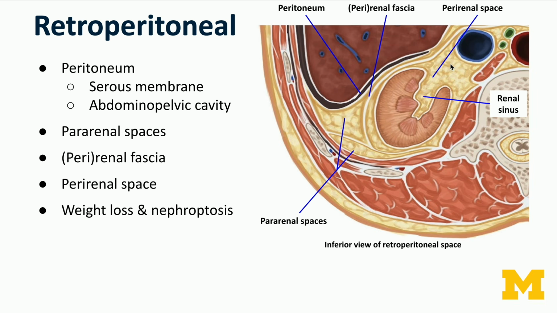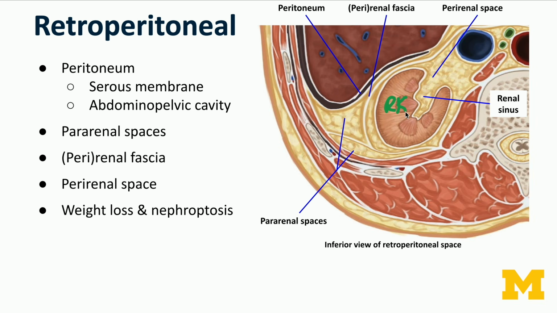So let's take a look at that retroperitoneal space, and let me give you an idea of what we're looking at. This is an inferior view of the right side of the transpyloric plane. So we've taken a transverse slice here. The midline is right about there, and so right is there. We can see the liver there, the inferior vena cava there, and the abdominal aorta there. And so we are looking at a right kidney.